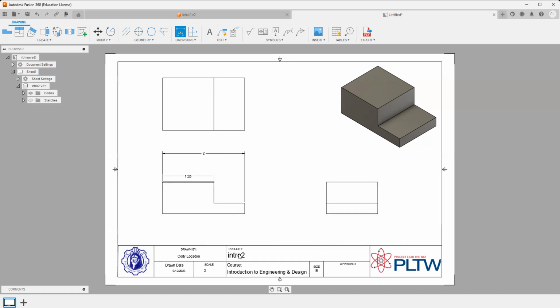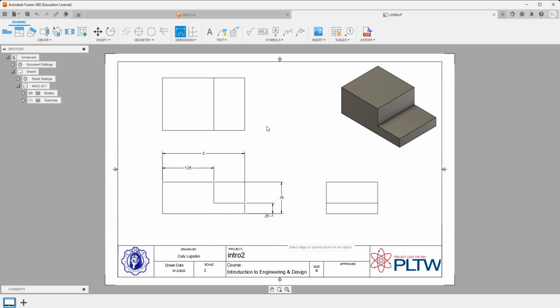My next step is I'm going to create another dimension on the height from that corner to the bottom corner. And I'm going to give that one a 0.75 designation, or it should already. But then I'm going to create a 0.25 also right up here. Now you'll notice that this 0.25 comes down here at the bottom. If you clicked on the corner at the top first and then the bottom corner, your 0.25 will probably come up here. That's perfectly fine. Again, it doesn't necessarily matter what side it is on.